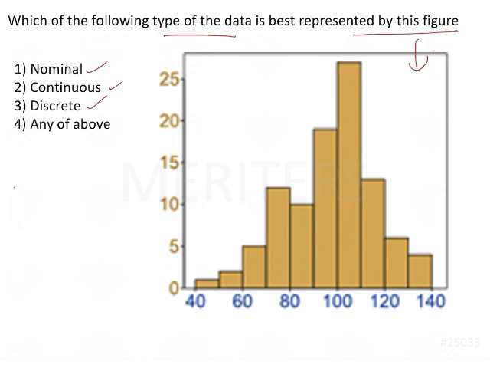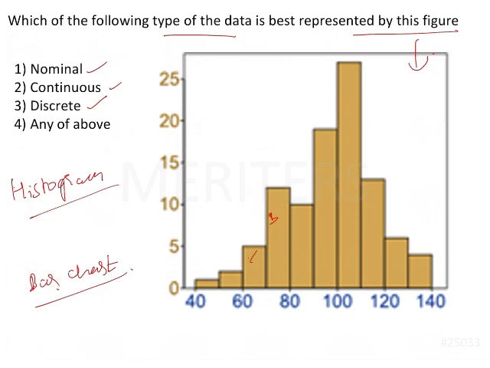First, we have to identify the type of figure. Basically, the confusion usually comes between two things: one is the histogram, and the other is the bar chart. If you look at this diagram, there is no gap between each cell. For example, if you consider A, B, C, D, and E, there is no gap between any of these cells. So this is called a histogram. If in the same diagram there is a gap between A and B and C, if it is drawn like this, then it is called a bar chart.